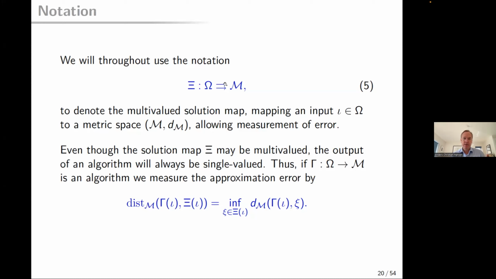Okay. The double arrow here means that this function is multi-valued. The set of minimizers does not have to be unique, but this is really crucial. Note that in Smale's ninth problem, one asks about one minimizer, not the whole set. So I will never demand that the algorithm should be able to compute more than one. So when we measure the error, the algorithm is going to be single valued, and we're only interested in the distance from that single valued output of the algorithm to the set of minimizers. That's really important. All right.